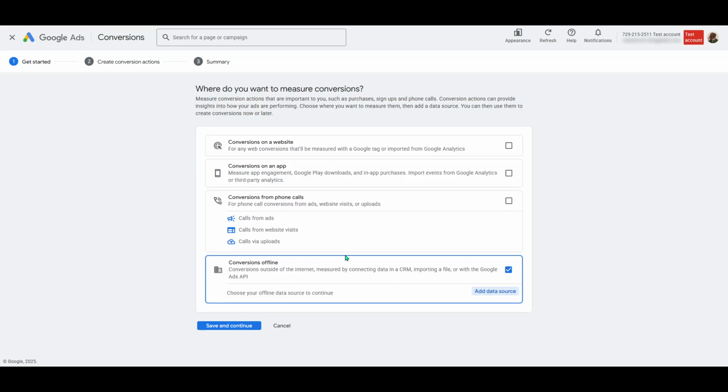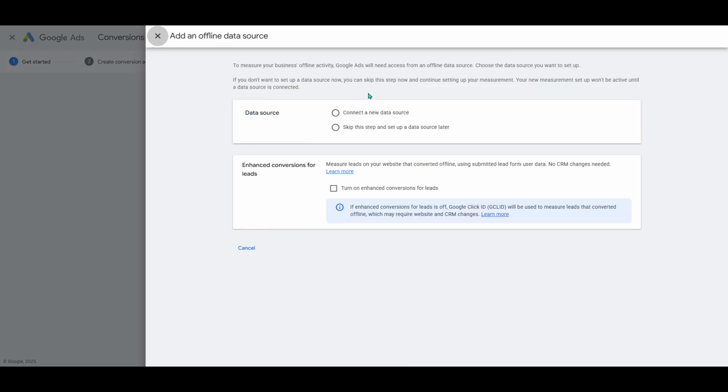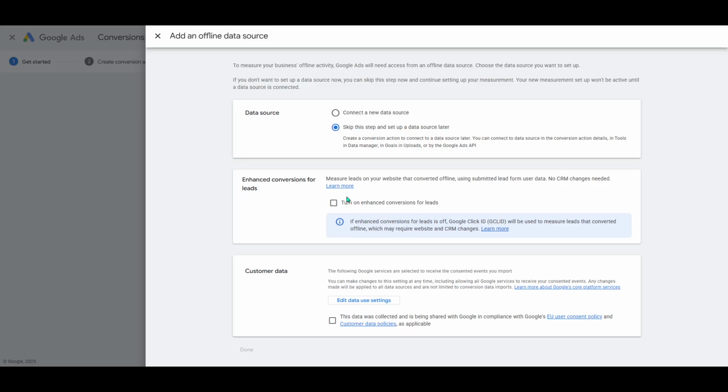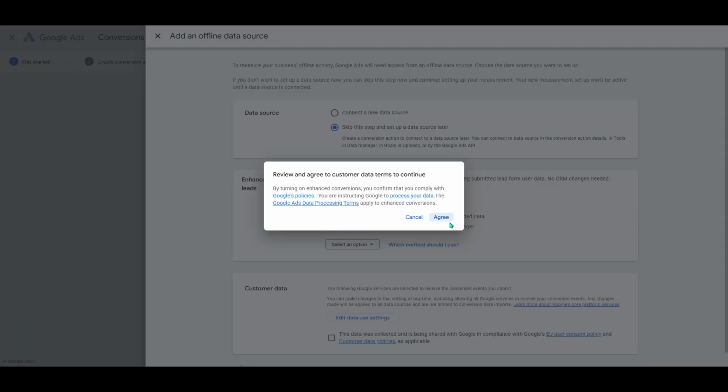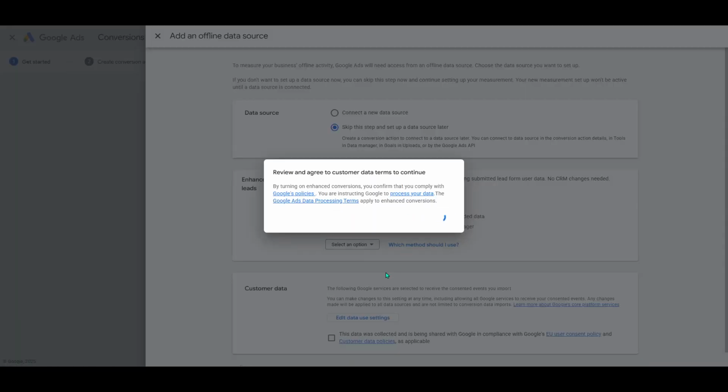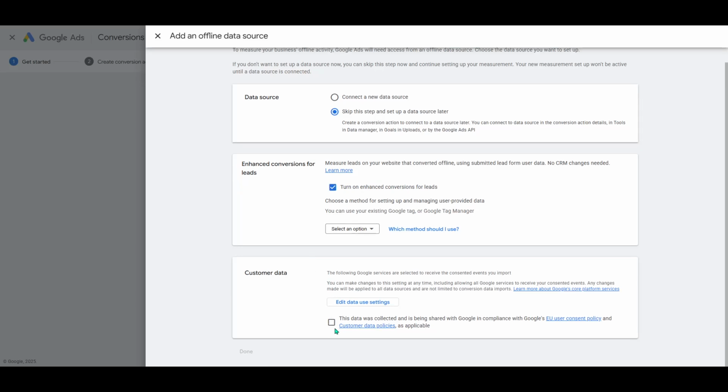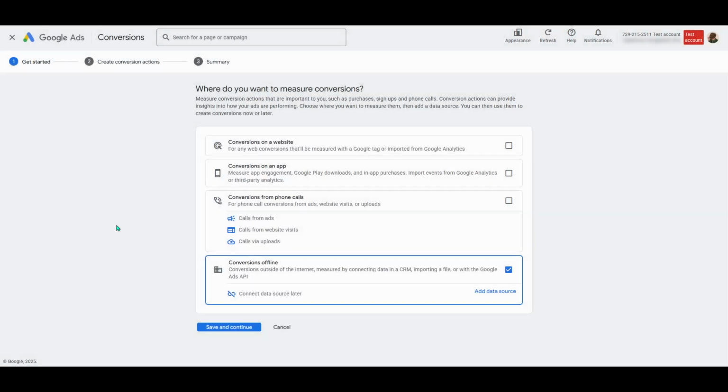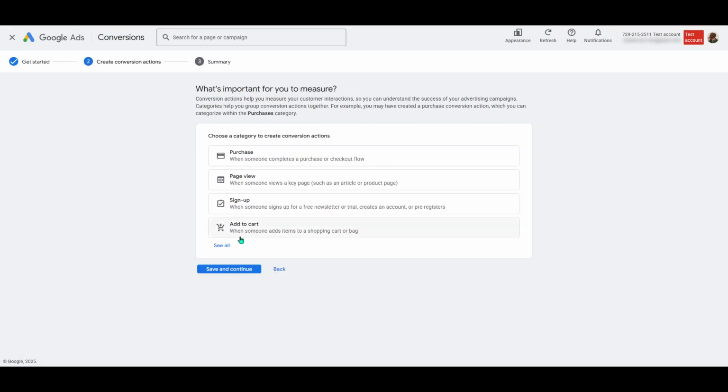From there, follow the steps for each type of measurement you chose. Google Ads will walk you through a guided setup tailored to each source. The prompts will help you define what the action is, how it should be recognized, and how it should be valued. Use clear names so you can easily tell actions apart later. Align your values with your goals, so your reporting and automated bidding make sense. If you're tracking more than one type, repeat the same process for each, staying consistent with naming and settings. Once you've completed the guided steps for every conversion type you want to track, you're done.